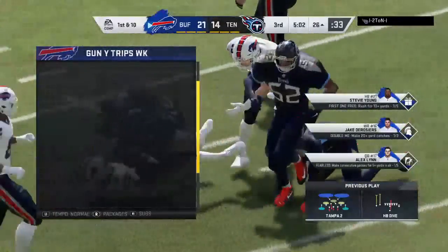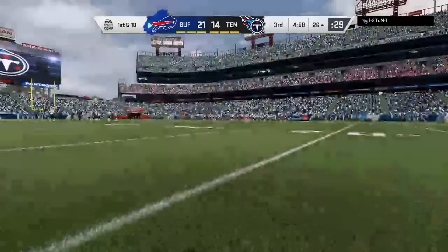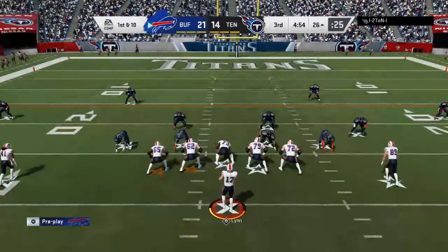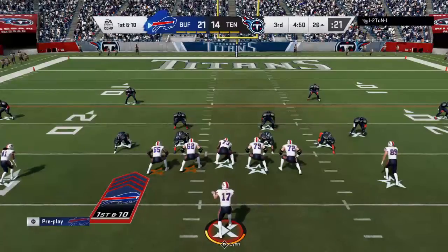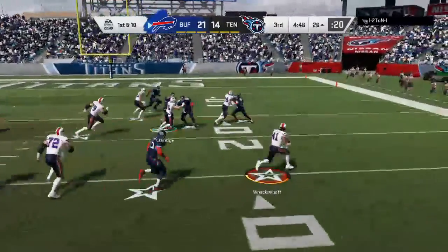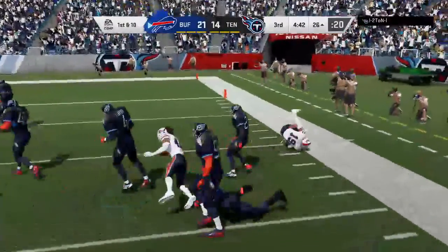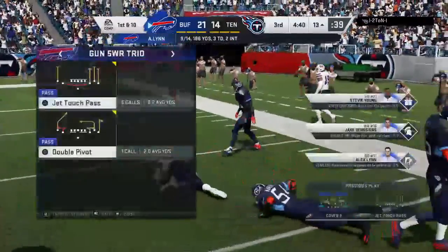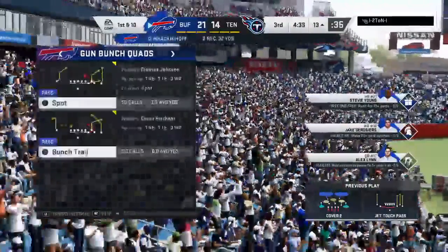Now, this is an example of breaking down a defense, because on a lot of these runs, he's getting past the point of attack, and guess what he's doing? Forcing the secondary guys to have to make a lot of tackles. Let's go, D. Tighten up. And they'll work it inside the 15-yard line before it's all said and done. It's a gain of 13 and a Buffalo first down.